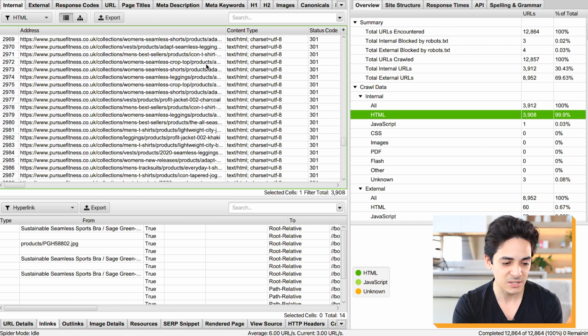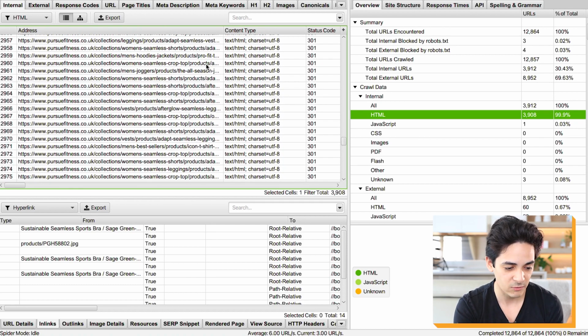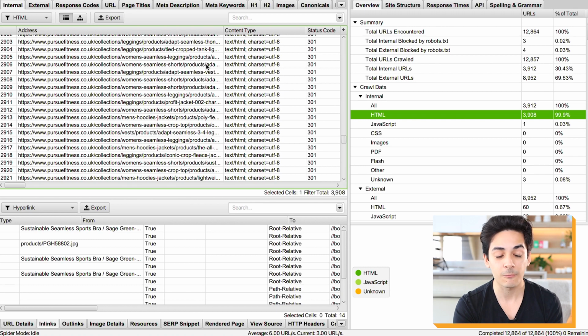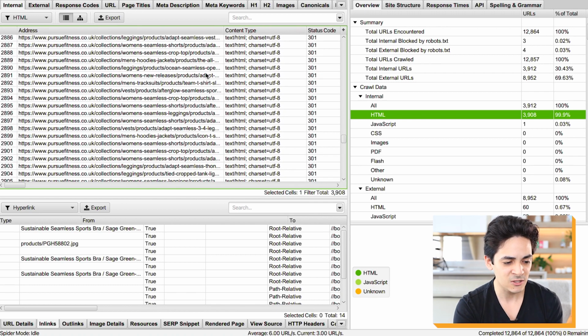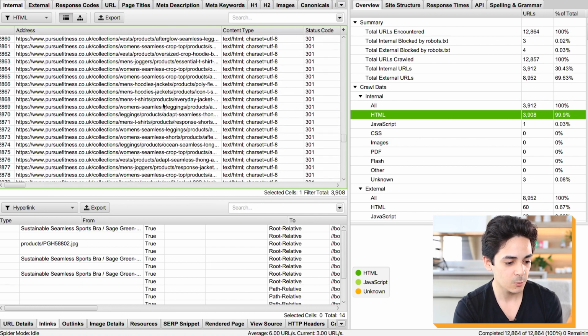It's like an automated page or something that really shouldn't exist because it's not going to rank for anything. So this is really a kind of a manual process, but I basically just go through all these and look for any that don't make sense. And obviously you get used to patterns after a while. So /collections is a category page, /products is a product page. So we're kind of skipping over them.